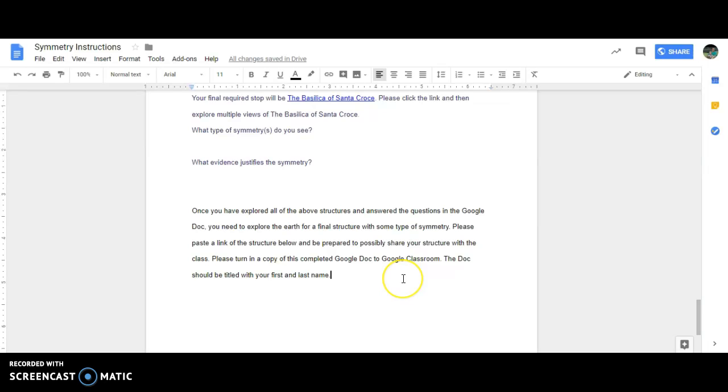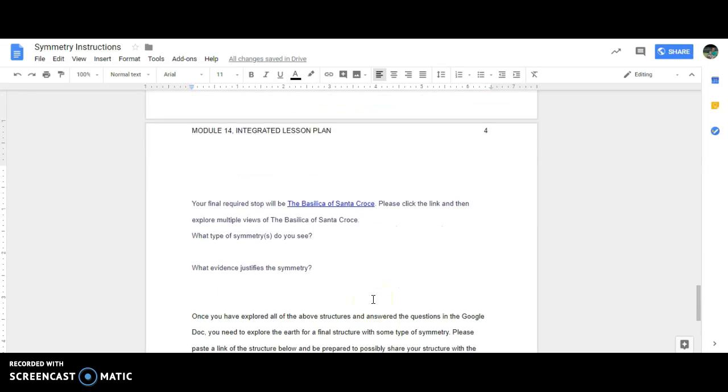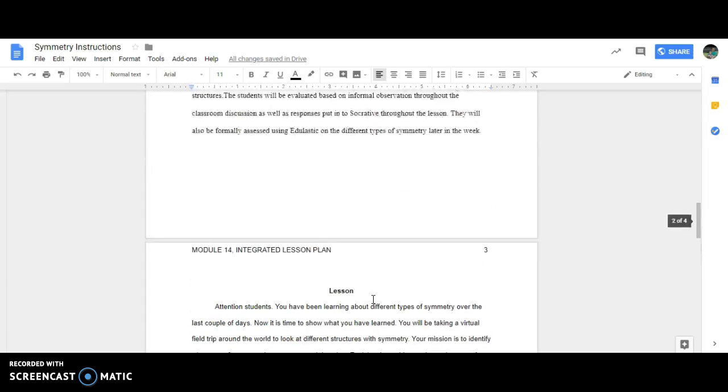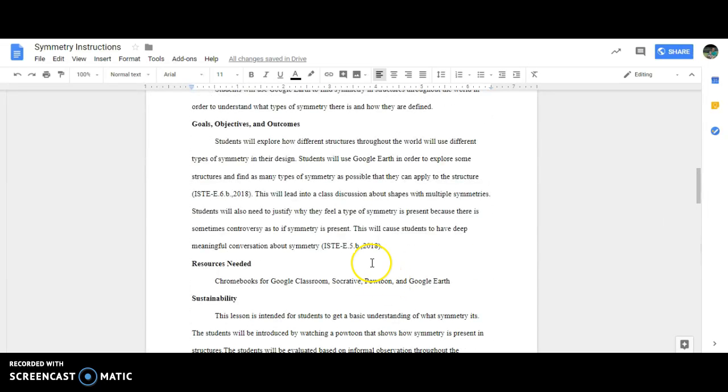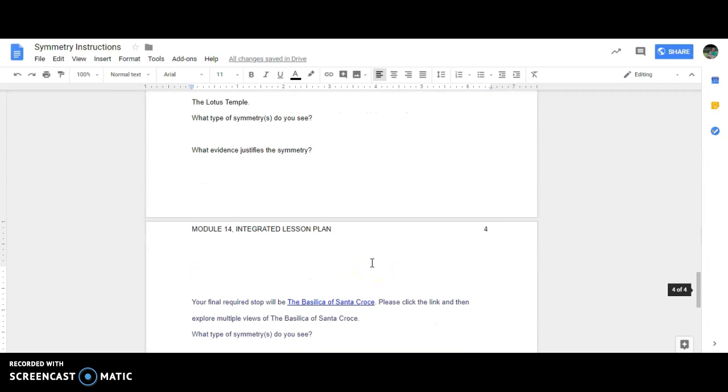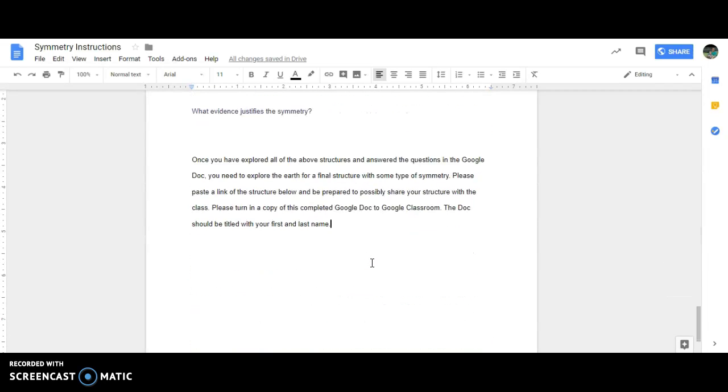So this kind of gives them that little versatility of, hey, I know of a place that would be symmetrical, and they have to do the research themselves. Once they've completed the lesson, they would turn this into Google Classroom, and then I could go through and grade them. I think I would like to try the Doctopus, which I found earlier in this course, where it's easy to just organize students on a Google sheet.